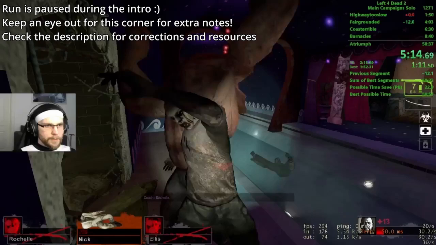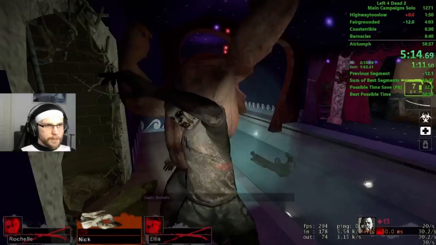Main campaigns means that we play the 5 campaigns the game originally came with, namely Dead Center, Dark Carnival, Swamp Fever, Hard Rain and The Parish. We can do them in any order and I will explain the reasoning for mine later on.